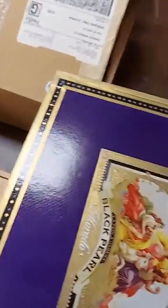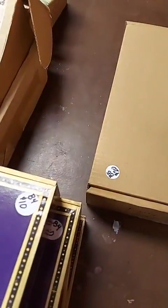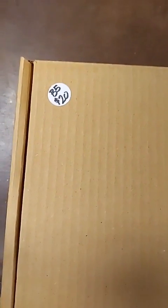And the last one, I had so much fun putting these together. These just have a whole variety of things. If you like to work in mixed media or collage, or just like to have lots of fun things to play around with, you're going to want to check these boxes out. I have multiples of these. I think I have 6 of these boxes. Again, they are all similar but not identical to each other. This is box B5, and it is $20, and I'll just give you a peek inside this one so you can get an idea of what you get.